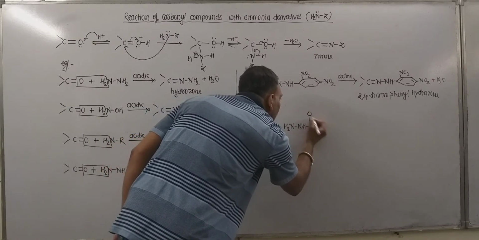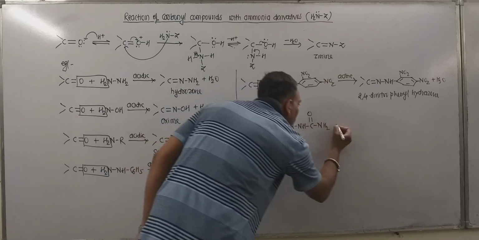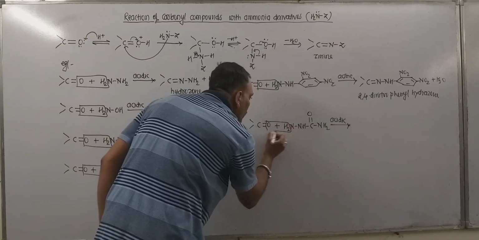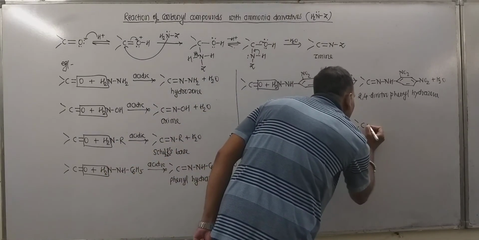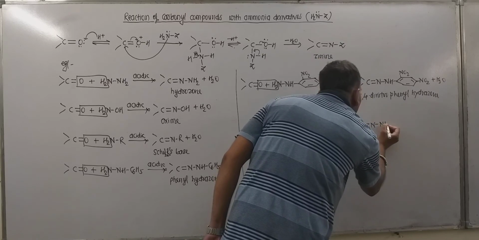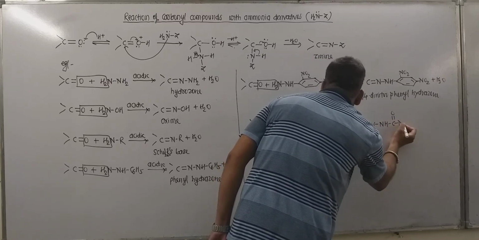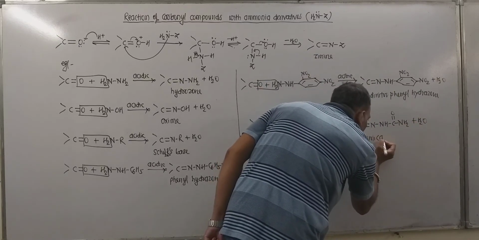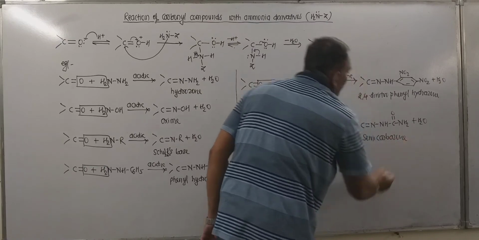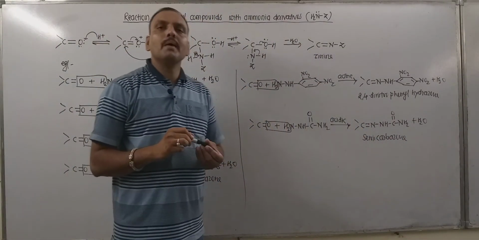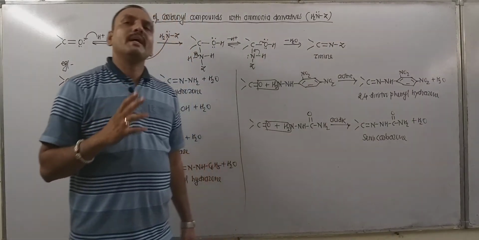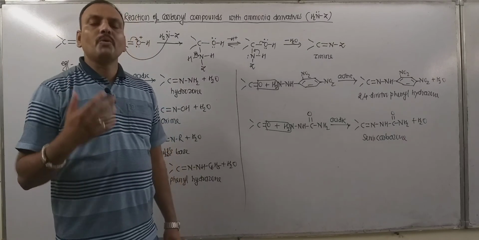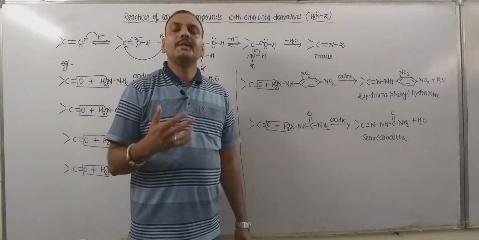And next, another very important thing is reaction with semicarbazide. This is semicarbazide, when treated with carbonyl compounds in ultimately acidic medium, then departure of water takes place and that leads to the formation of a product which can be given as, and this is called the corresponding semicarbazone. So these are a few examples of this type, and the bottom line is aldehydes or ketones react with ammonia derivatives producing imine products. Thank you very much.